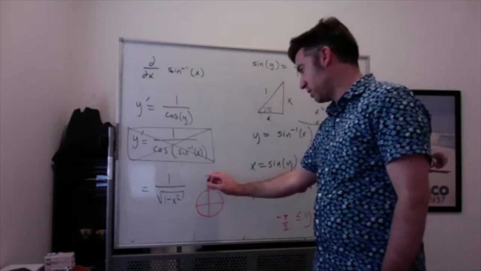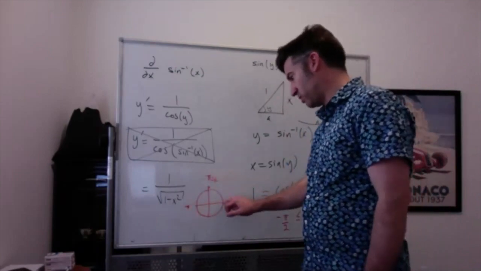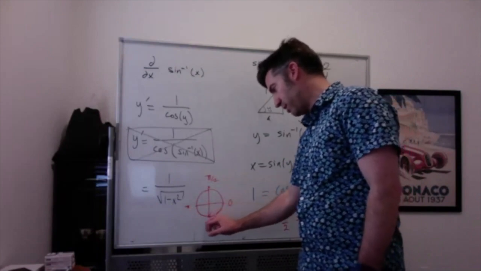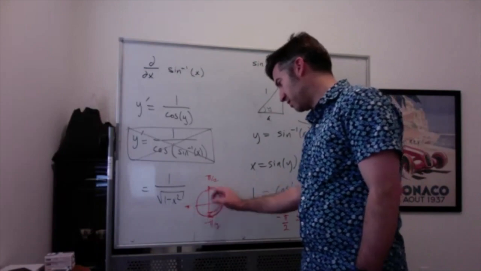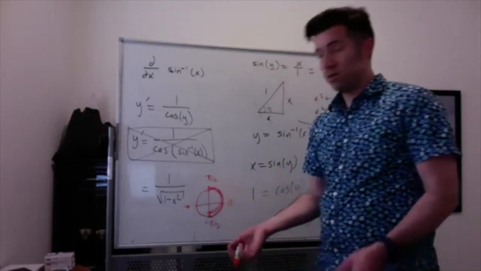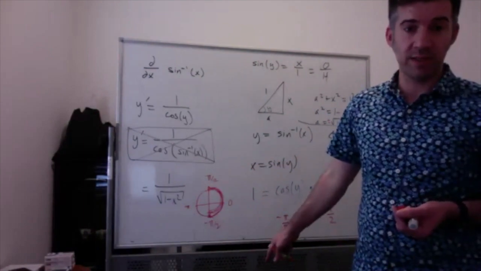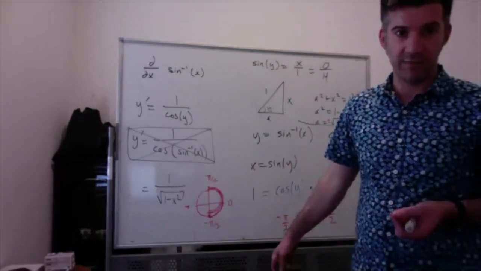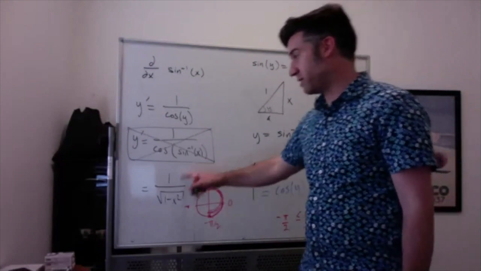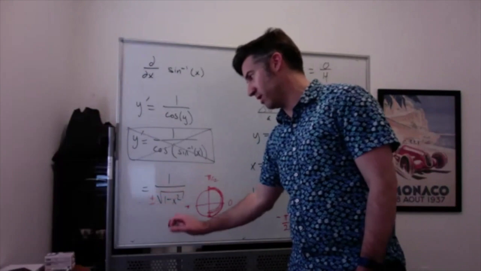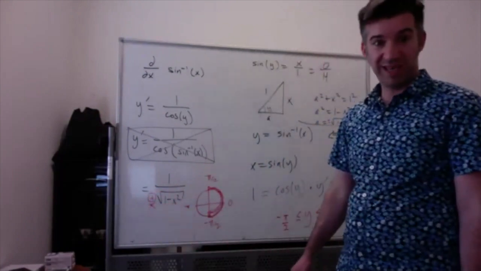Let's see, pi over 2 is up here. Here's 0. Here's pi. Here's 3 pi over 2, but I actually want to go backwards and go that way to negative pi over 2. So here I am on the right side of the unit circle. Quadrants 1 and 4, where cosine is always positive. Cosine is positive up here, cosine is positive down here. So I can definitely say, even though I thought for a second it might be plus or minus, oh no, it's definitely always positive, because we're in the right place.